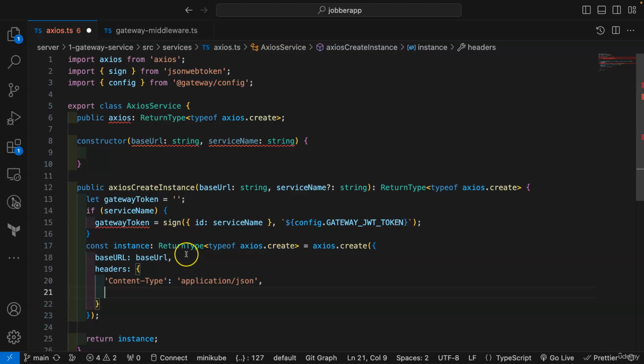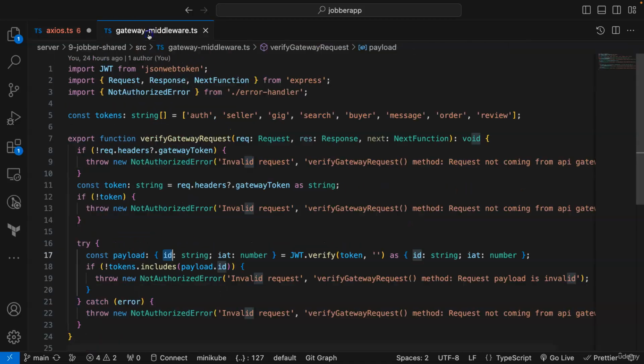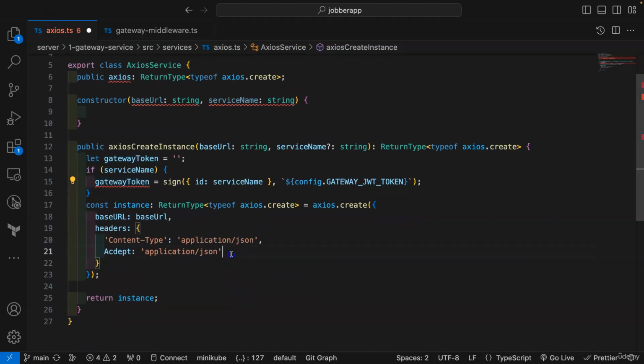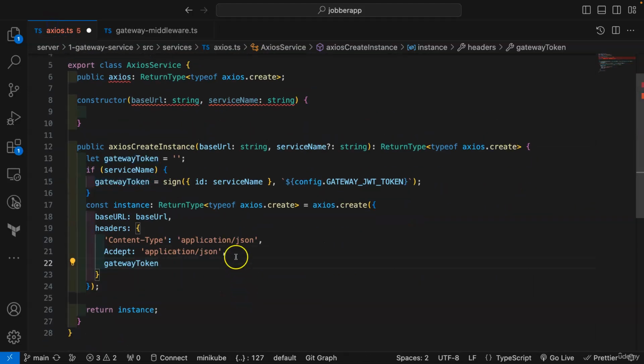And then Accept, application/json, and then lastly we need to set this gateway token, because in our library, the verifyGatewayRequest, we are checking if this gateway token exists inside our headers. So here we are going to set gatewayToken to be equal to this gateway token, but we need to use the shorthand. So they're still the same.